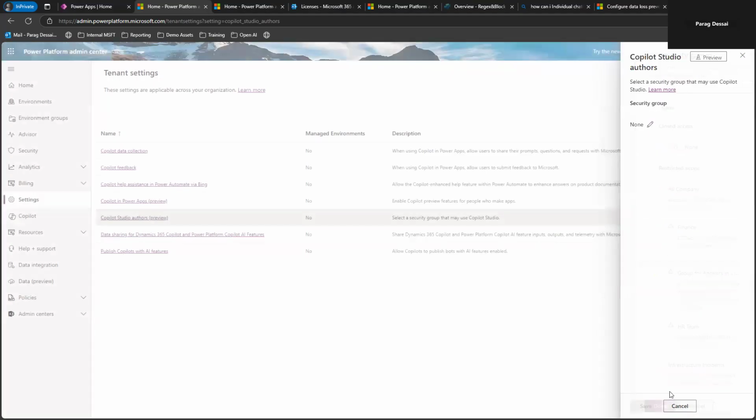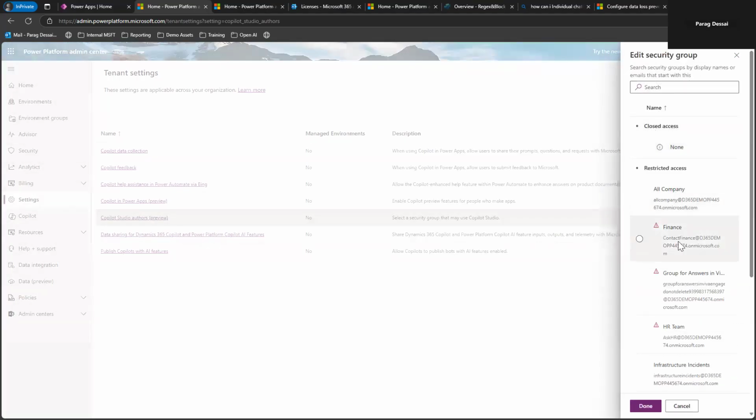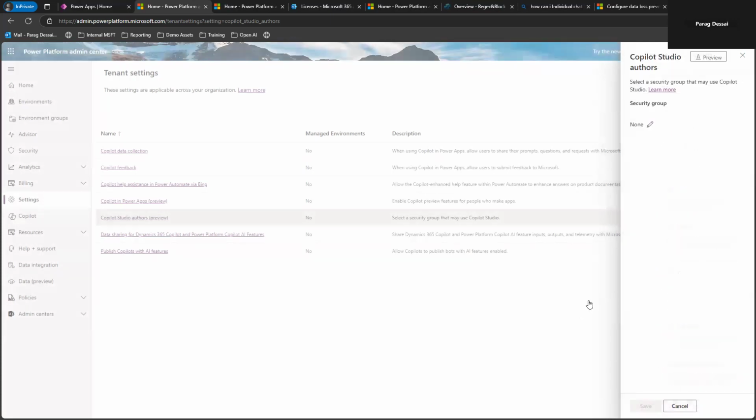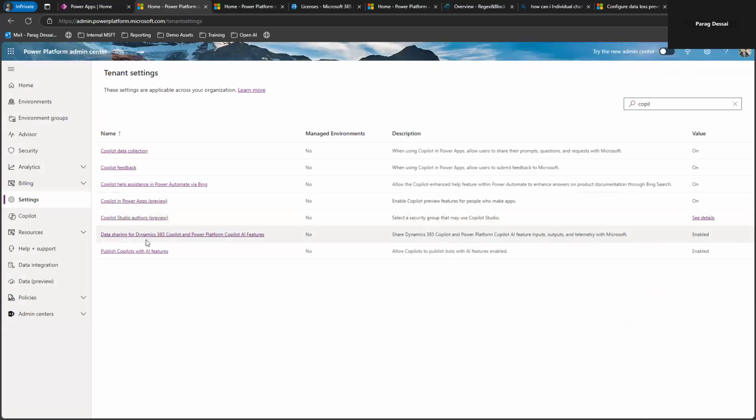So here you can select a group that will be allowed to build agents on this tenant. So this is a tenant level configuration. So you can control who has access at the tenant level to create agents.